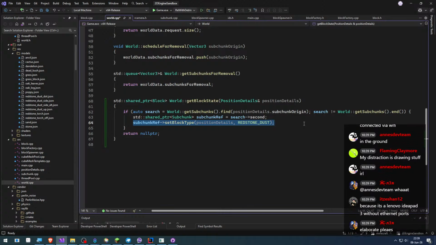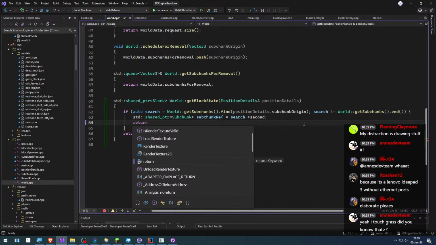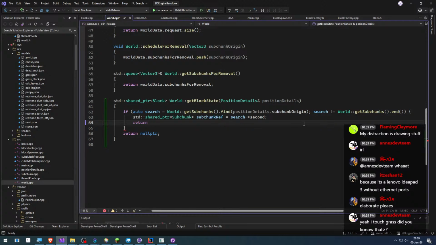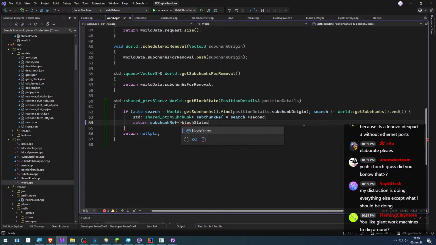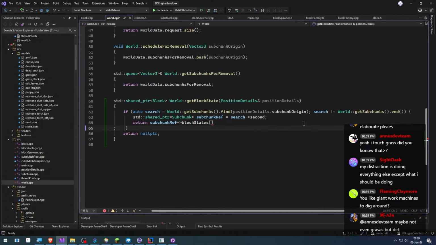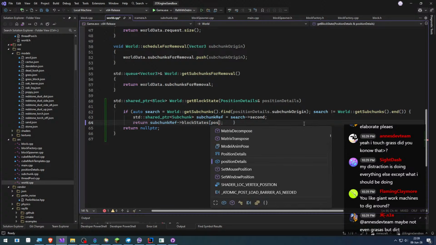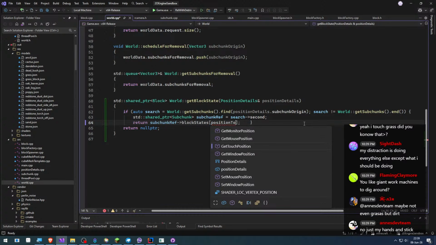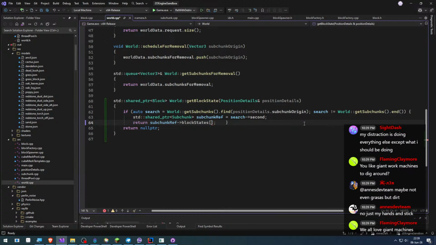Here I just need to return the subchunk reference block states. And here I need position to index.